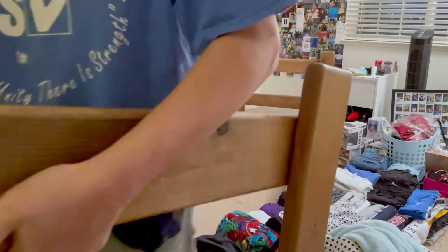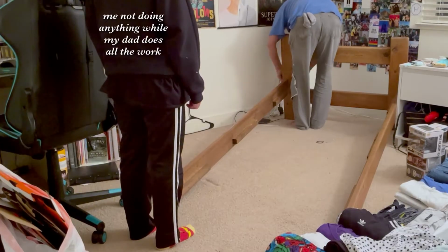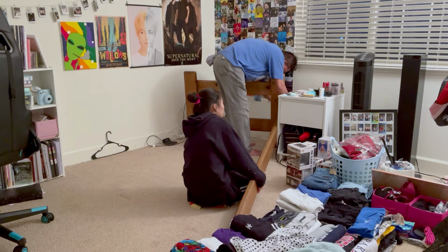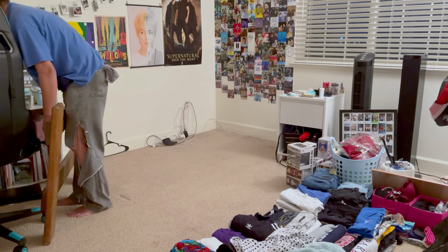Alright, so after a couple hours of taking a break, my dad disassembled my bed, and I pretty much did the same process with what I did where I vacuumed the dresser area. Once this is done, I can pretty much get into organizing and cleaning out what I need to get rid of tomorrow morning.